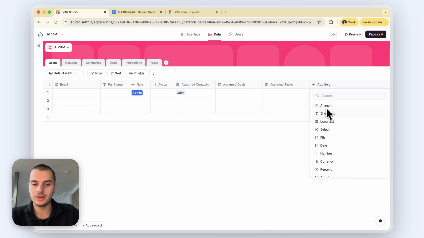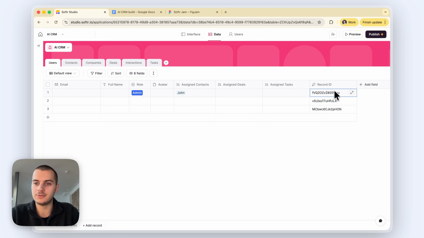Last thing that I will add is the record ID. It might be useful in the future when we build the interface to have the record ID somewhere. A record ID, basically what we call a record in Softr databases, is actually a row of our database.